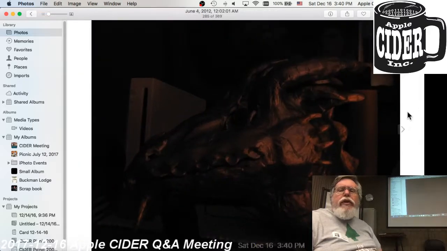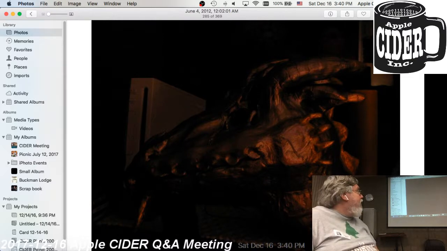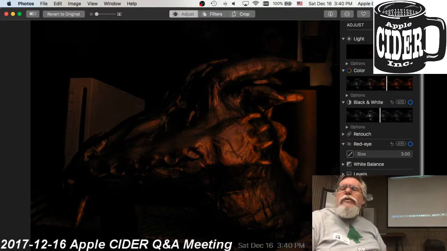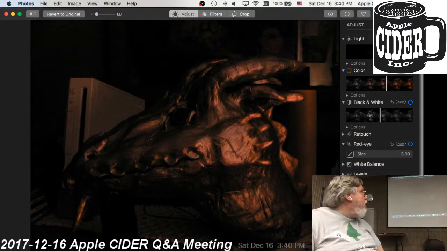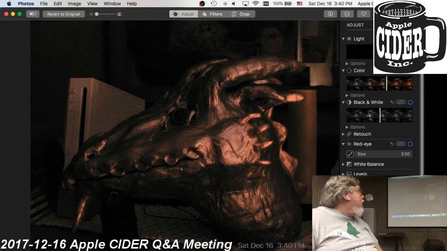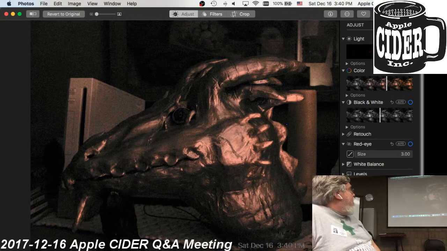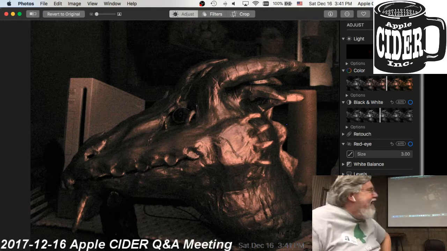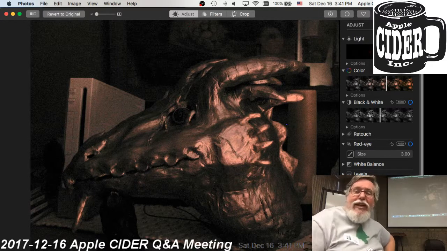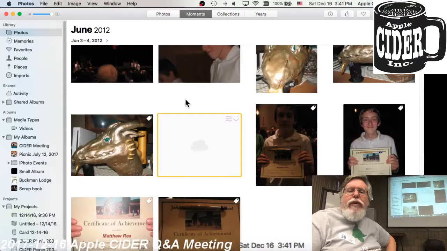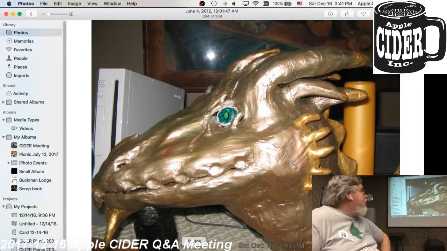Here's one that's way too dark. So if I hit auto edit, no, so the auto tried but didn't do much. So I'm going to go into edit, and I am going to take the lightness bar and lighten it up a bit. And it's actually working a lot better on screen than it is on the projector. Yeah, you still can't tell what it is on the projector. The first person to guess what it is. Yeah. It was a dragon head sculpture that my son did in school. I think there's a better, yeah, here's what it actually looks like.